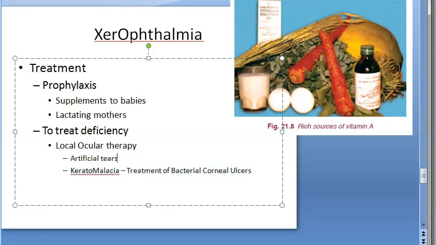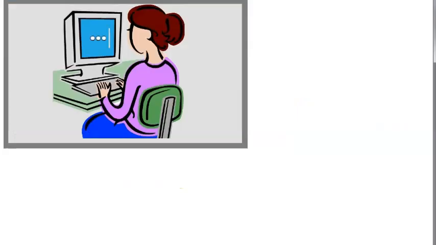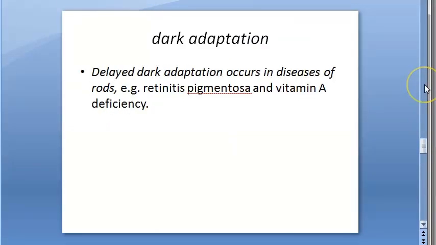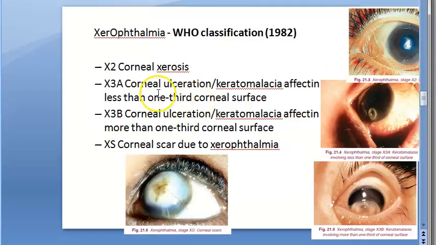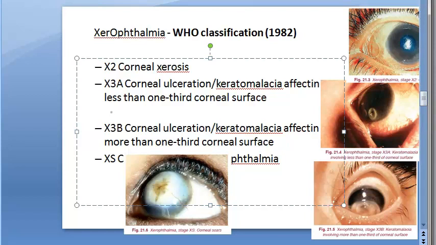Artificial tears like hydroxypropyl methyl cellulose, hypromellose, are basically for conjunctival xerosis. Guys, these have nothing to do with vitamin A. Now we will come to the actual vitamin A doses. You need to remember them. Where did we put the demarcation of reversible and irreversible? At 3 here. Till here, it can be treated or reversed. Exact word we don't know, you have to look at the textbook.